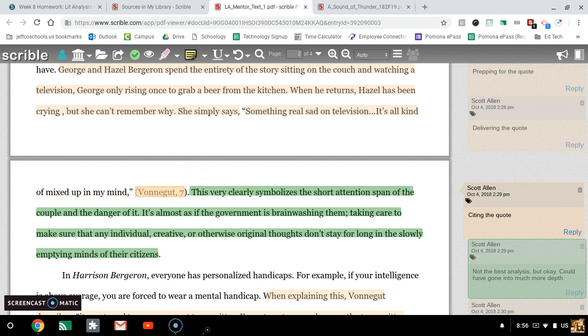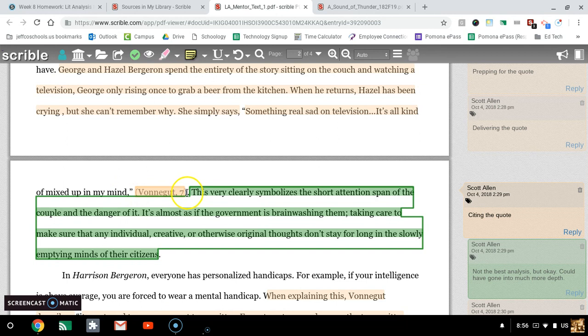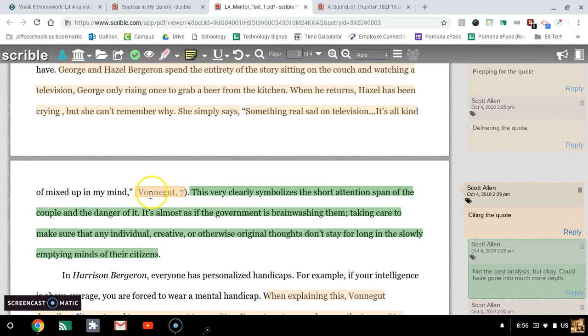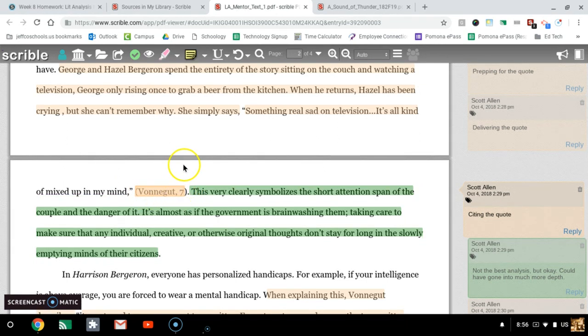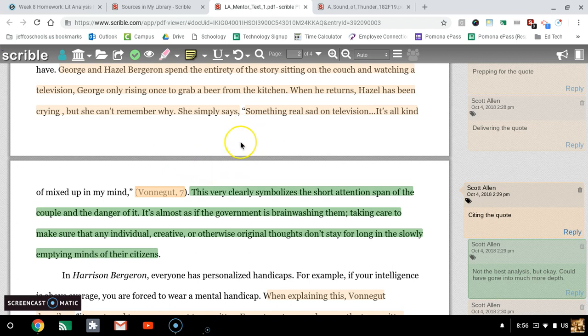And they have a comma. They changed the punctuation mark here because this is not the end of their sentence. This is. So they put a period right there. And then they put the author's last name and the page number. You don't need anything else in that parentheses, just those 2 things. So that's their citation. That's our quote sandwich. We had prep the quote, we had deliver the quote, and we have cite the quote.